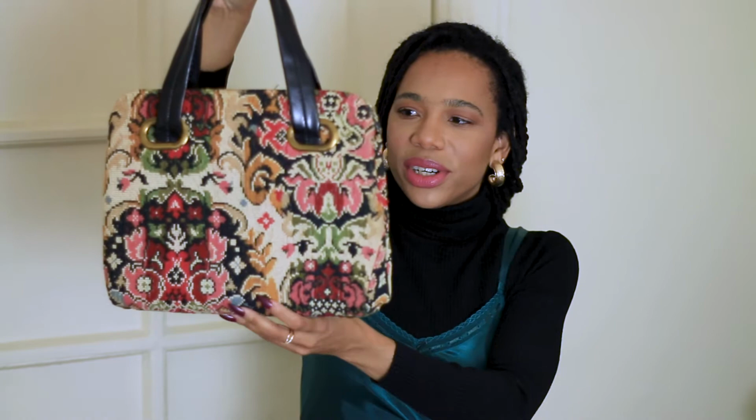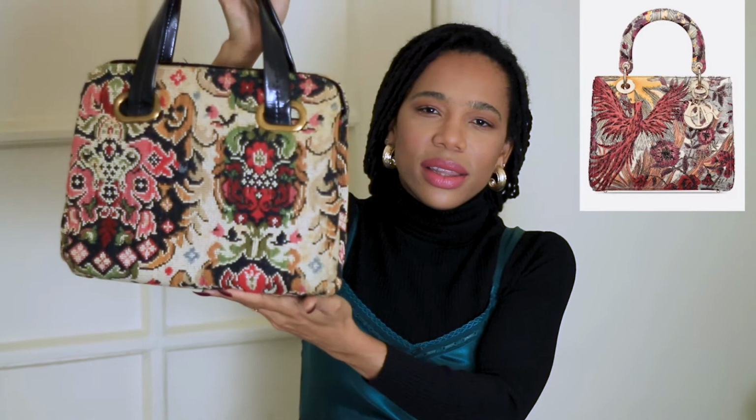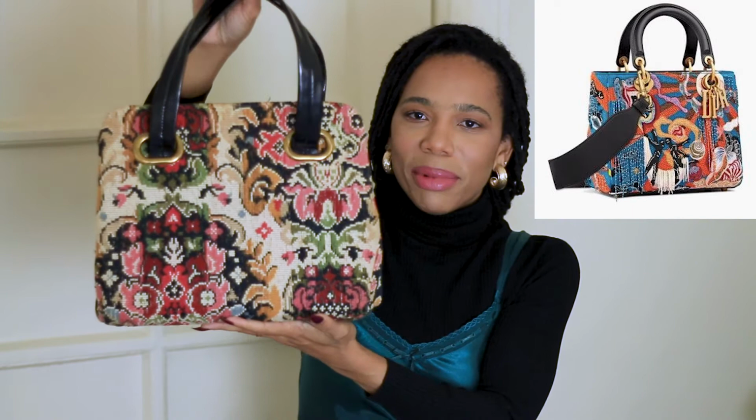So, the next bag, I showed you also in my last video, the Ferragamo plaid bag. I'm separating the luxury bags for another video, but I was looking for some carpet bags. Those are really nice to have. I just gravitate to those during the fall months. And so I did find this carpet bag. Dior did quite a bit of this carpet bag trend. They had a version of this in their Lady Dior bag. And so when I saw this, I'm like, oh my God, this is my Lady Dior inspo bag.